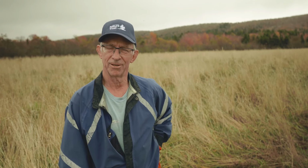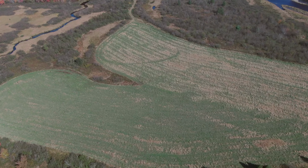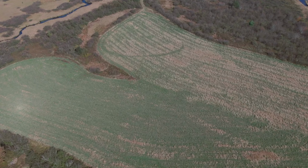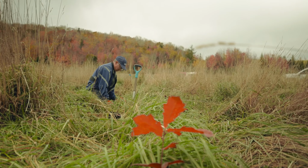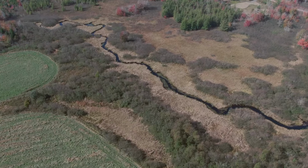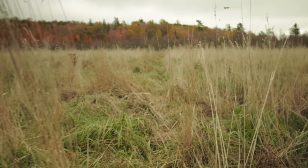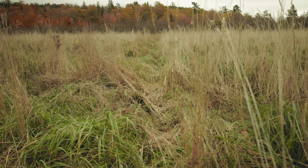Trees are important. They're the lungs of the earth. We need them. We need to make sure that we monitor the trees. Since we planted in the fall, it is an ideal time for planting, but trees can die over the winter for a number of reasons. So our next steps include checking up on the property in the spring and looking at some of the permanent sample plots that we've created. We've created these plots so that we can monitor over years to ensure the survival of the trees and the success of the project.